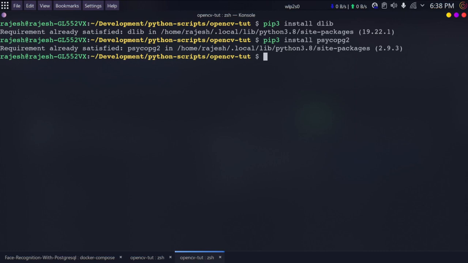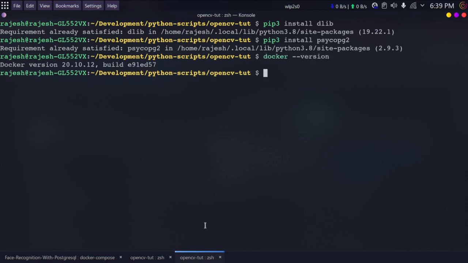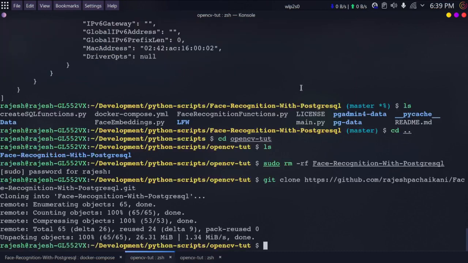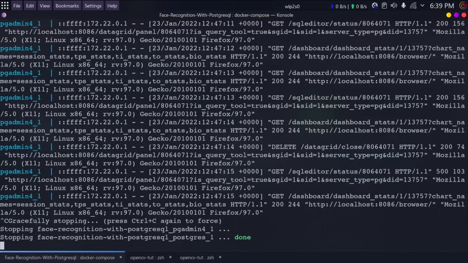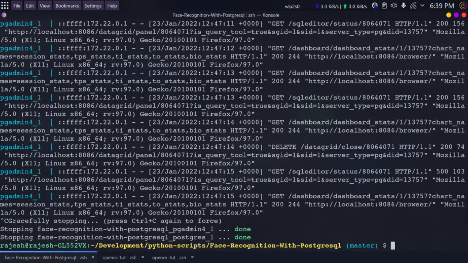I have Docker version 20.10 installed currently, but it doesn't matter which version you're using.